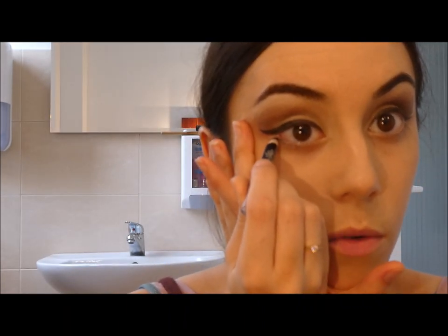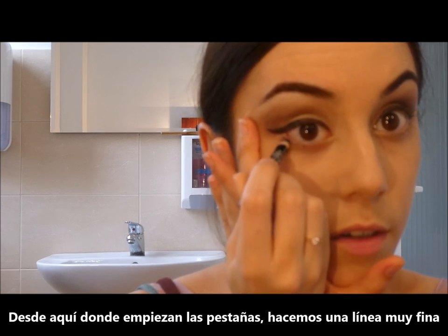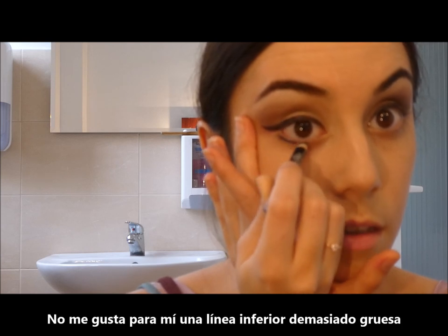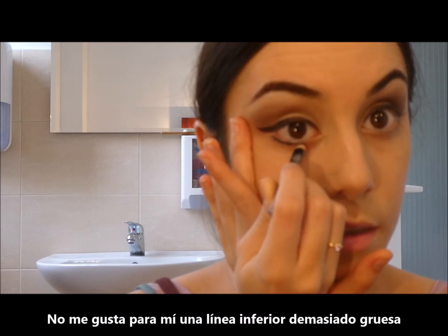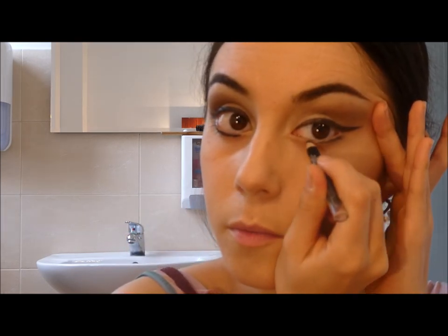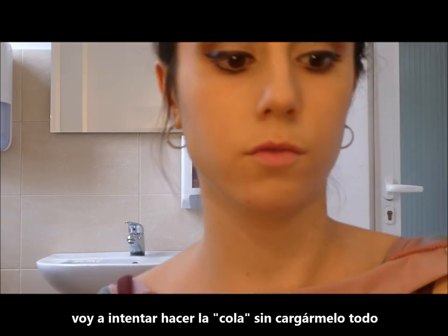So I'm gonna go from here where my lashes start, very, very close to my lash line, and very, very thin. I don't really like for the shape of my eyes to have a very thick bottom line. Rub it right up until there. Okay, and I'm gonna try to wing it and not mess it up.